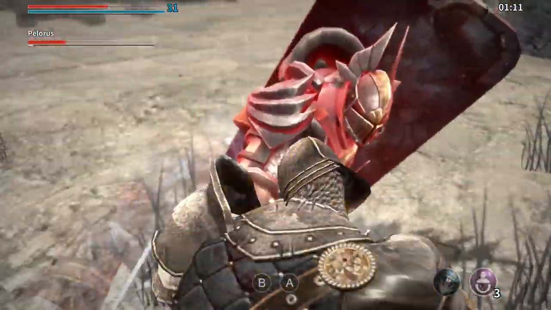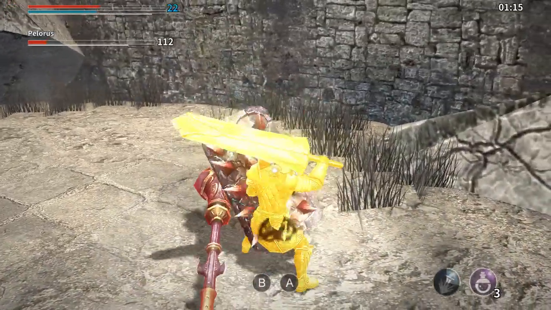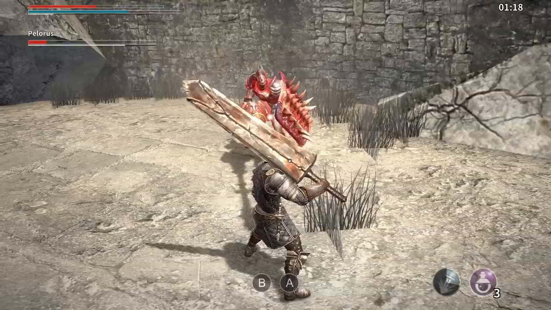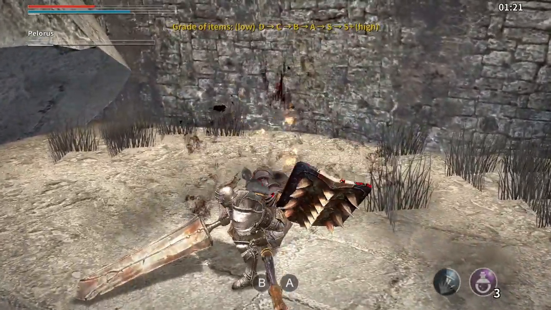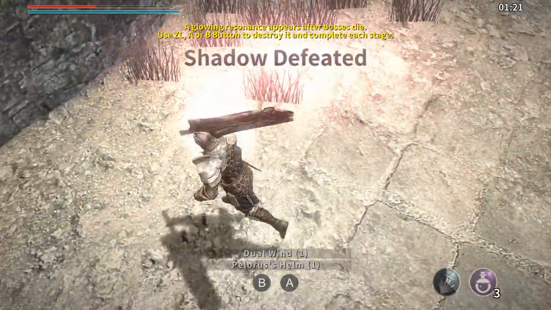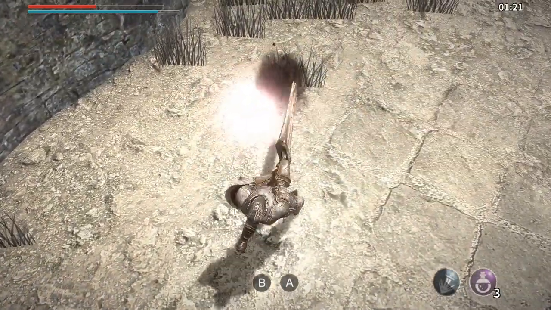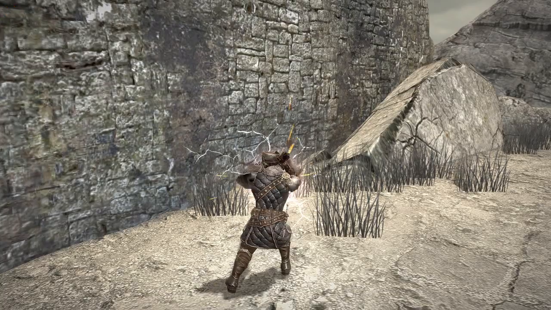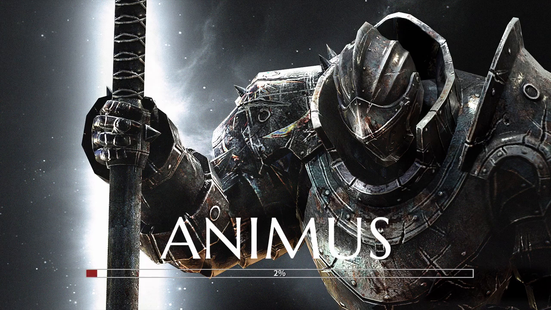Okay. We're rolling. Okay, I'm stuck in the corner. I think that's my power swing, like using up all my... Okay. Jeez. Okay, one more swing, he's dead. Good gracious. Hold on. I'm gonna have to get these controls down. I've already forgotten. I was supposed to hit this. Animus. I think that's how you pronounce it.